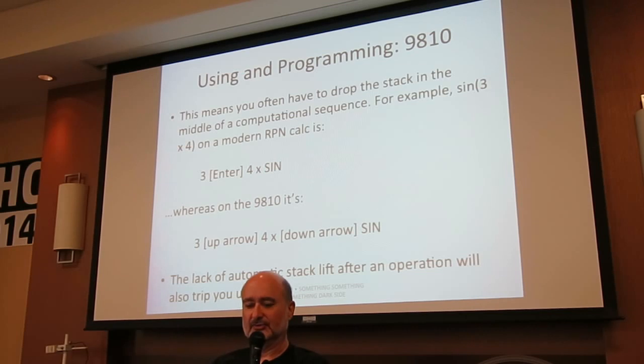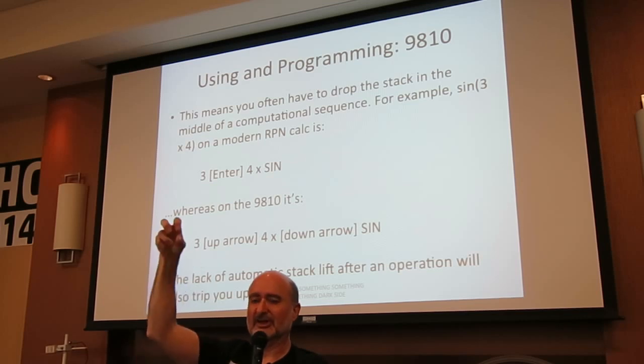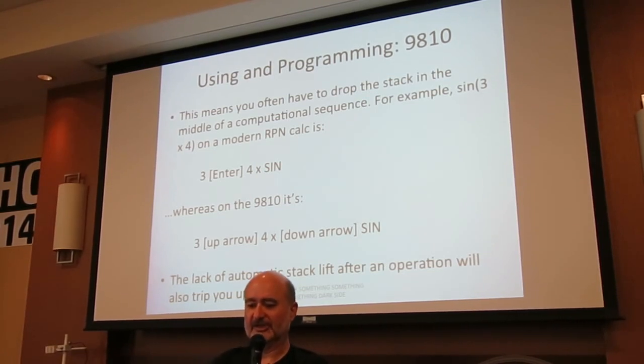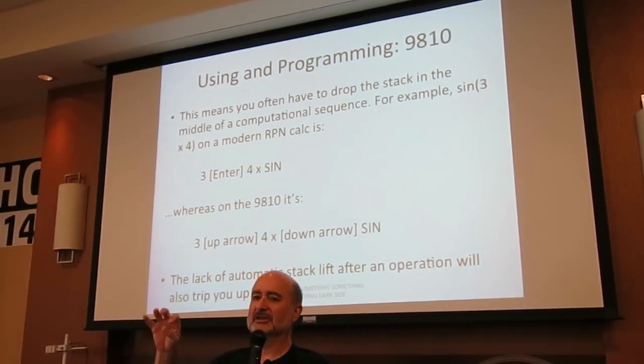So, if you do 3 enter 4 times, you'll get 12 in the Y register, 3 in the X register, and if you want to take the sign of the 12, you have to roll it back down first. 3 up arrow, 4 times, down arrow, sign. And then if you immediately want to operate on the sign, like multiply it by 4 and you say 4 times, oops, when you hit the 4, it just overwrote your result because there is no automatic stack lift after an operation on these old calculators.